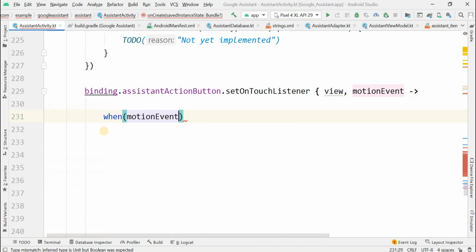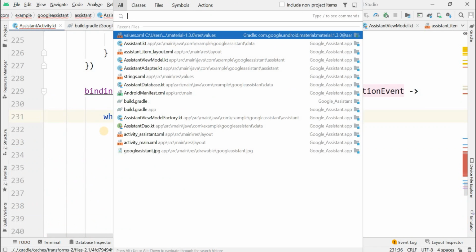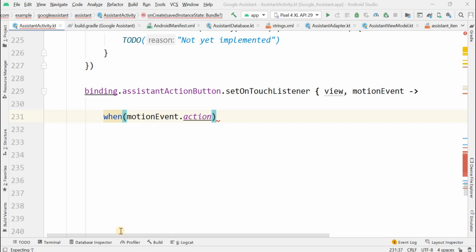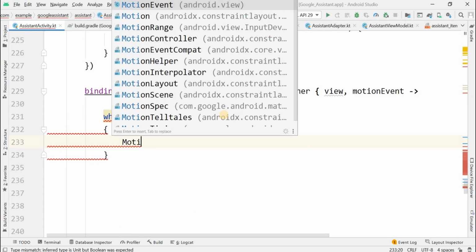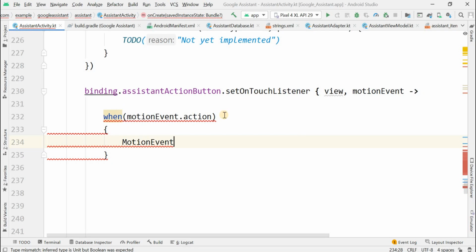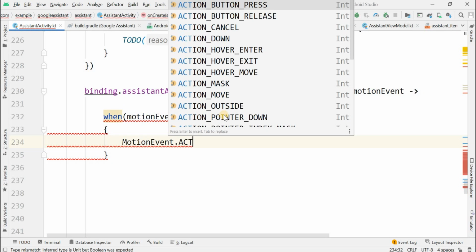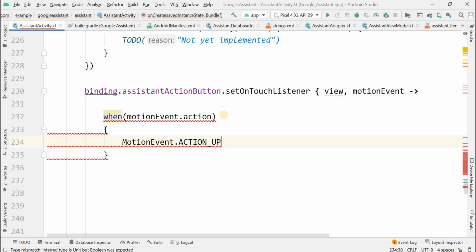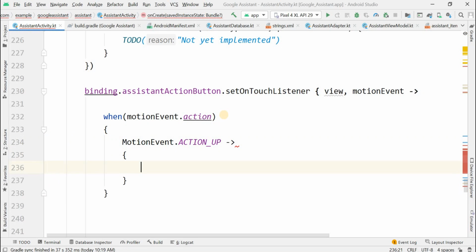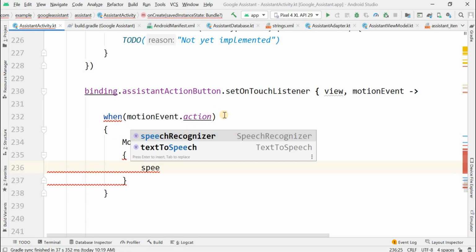and after that what we have to do is open this when, which is just like if. It is a little different, but works similarly. So motion event dot action up, and what it will do is speech recognizer dot stop listening.